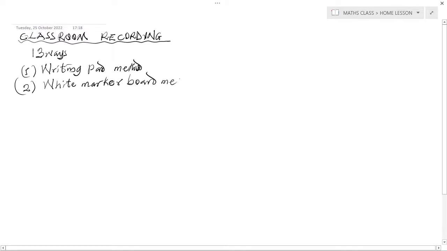And number three is what I call the phone method. Once you have Android, you can use a phone app. Okay, let's say phone method.